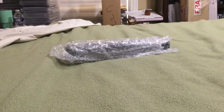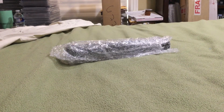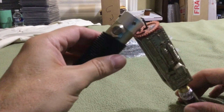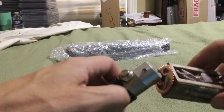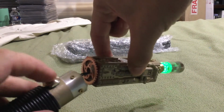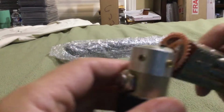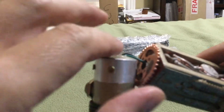I opened up the box, pulled it out, and it was kind of shaky when I went to swing it and push the button. It fell apart, because these two parts are held together with hot glue, so I'm going to have to try to sand this down. It still works. Let me get my hand out of the way. Still works, but that's held together with hot glue.